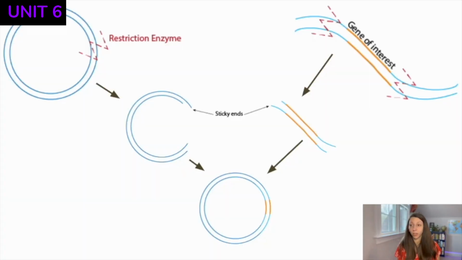So a very simple version of this is that we start with a plasmid, and we're going to cut it with that restriction enzyme. Our foreign DNA, or our DNA from the other organism, is going to be cut as well, and then those sticky ends will attach to give us recombinant DNA here, meaning DNA from one organism has taken up DNA from another, and DNA ligase is going to join our sticky ends together to form our recombinant plasmid.